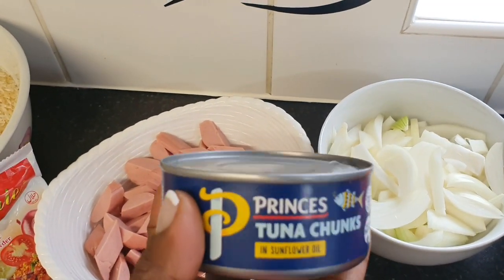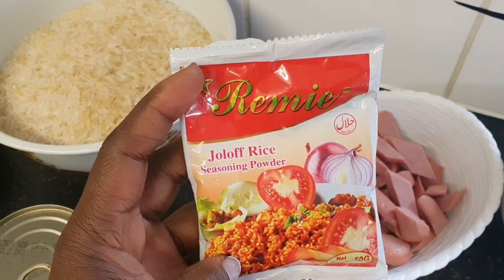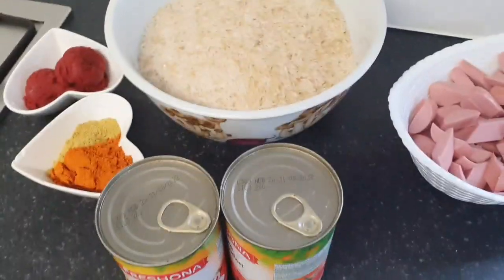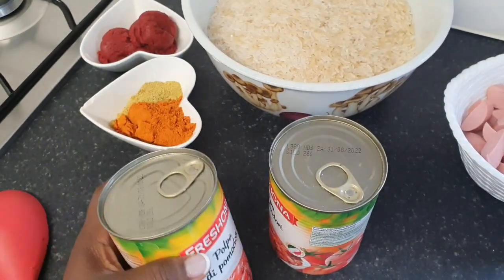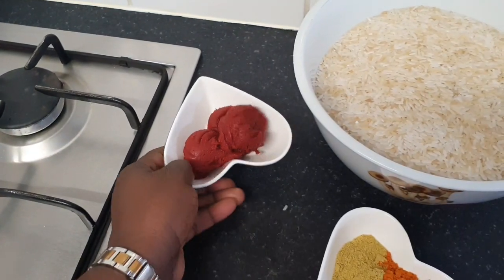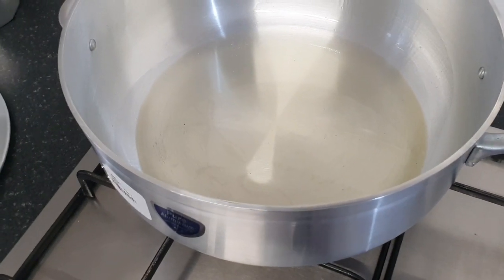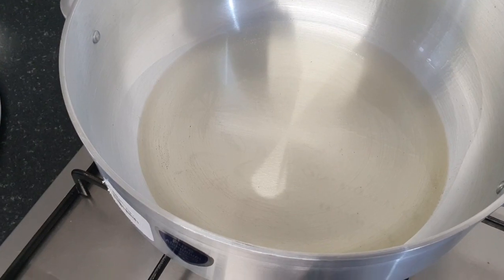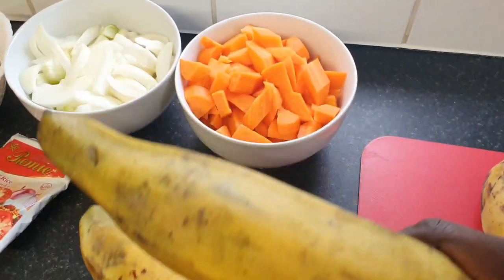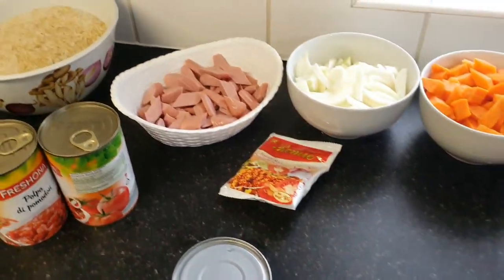I have here one tuna in sunflower oil. I have Remy jollof rice seasoning powder, which is very nice as well. I have rice over here, two chopped tomatoes, and my seasoning powder with my chili powder. I have three tablespoons of pureed tomato, and my sunflower or vegetable oil, use whichever you choose. And don't forget my plantain, this is optional. Today is going to be yummy, so stay tuned and don't skip through my video.